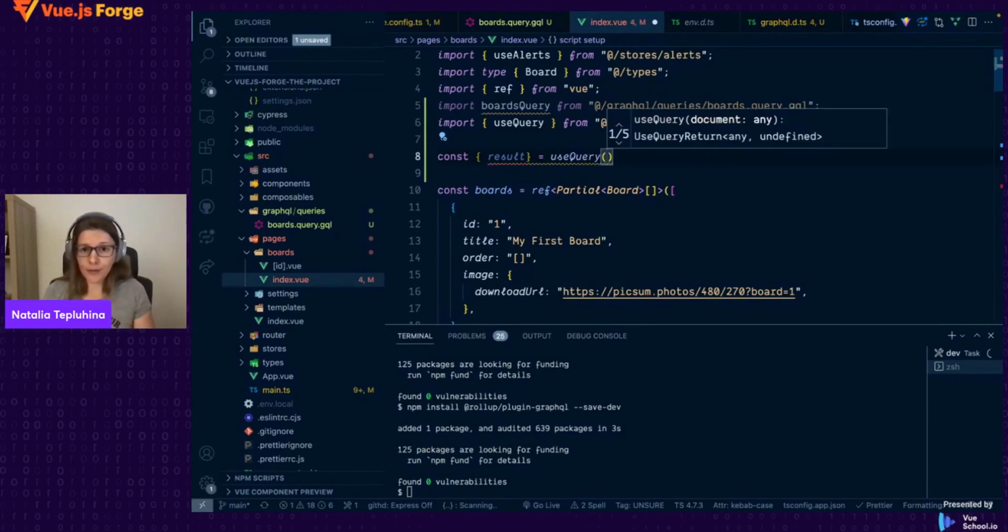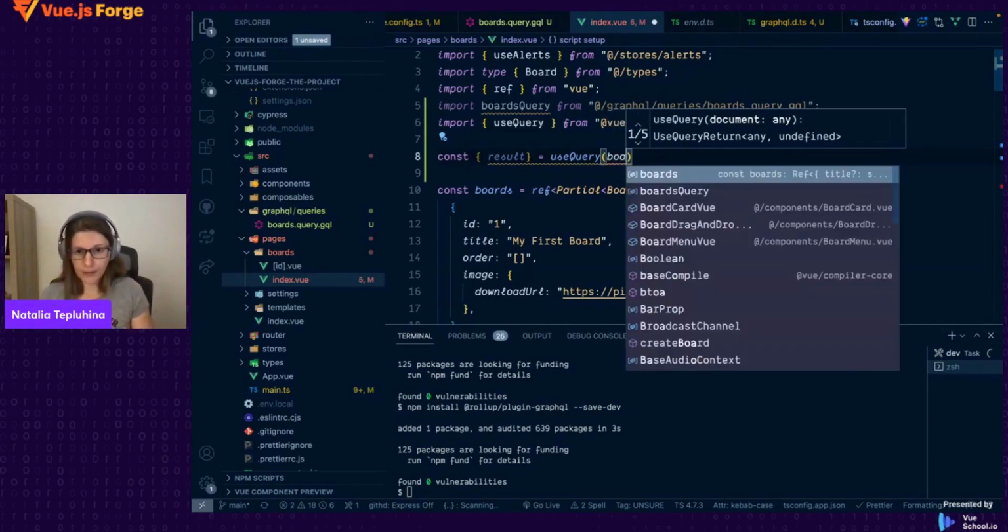And the first parameter here, you can see that's document any. Sounds very cryptic. Document here is your GraphQL query. In this particular case, it also means it's parsed document. So you should either import it from GraphQL file or use GQL templater to translate a string to the document. Boards query, go here.